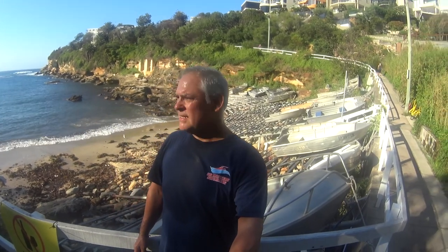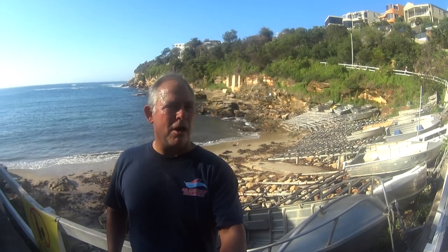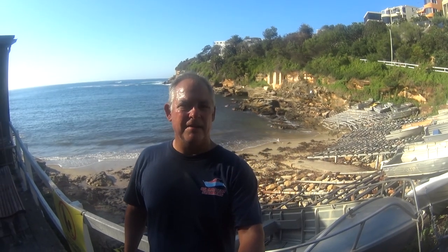At the end of Gordons Bay you've got some stairs to go up and down, but you're rewarded with just a beautiful scenic run. These rowboats always get me — and the flat rocks out there, wouldn't you love to be out there doing some hot-rock yoga with the waves crashing in on the rocks behind you? To me this is just a beautiful, beautiful spot.